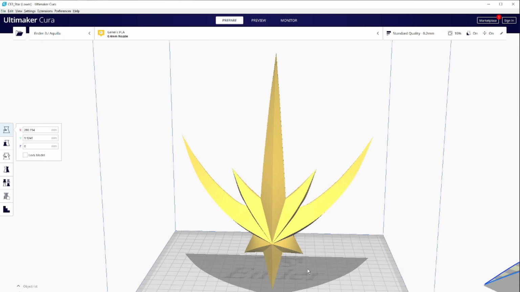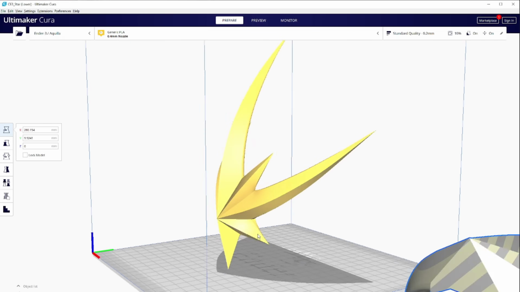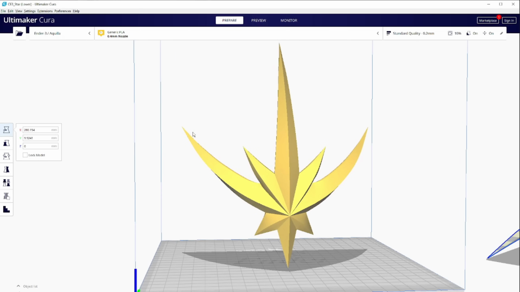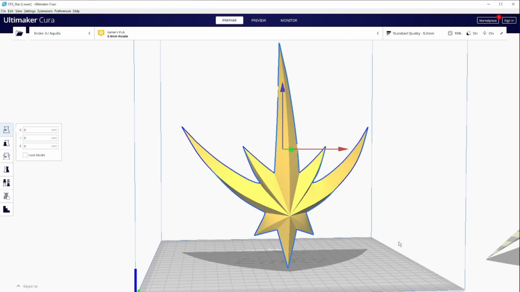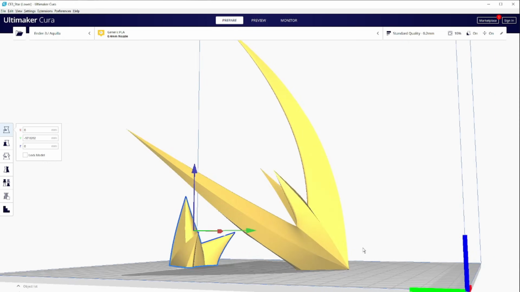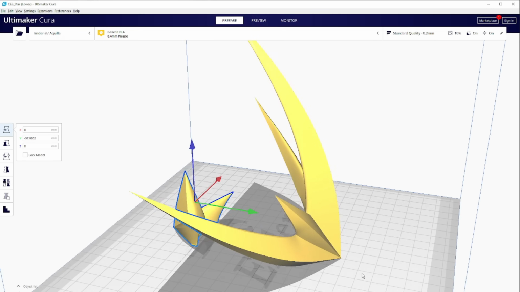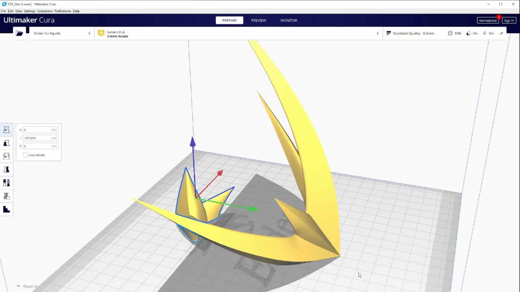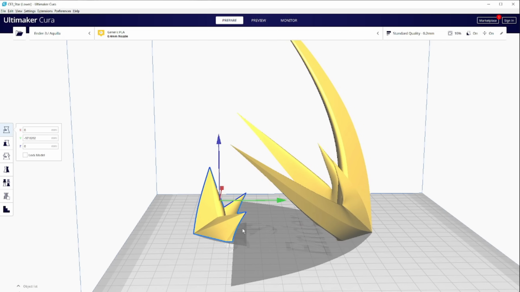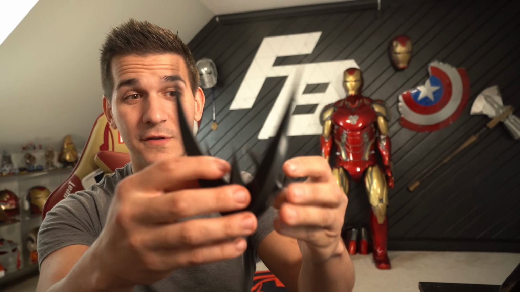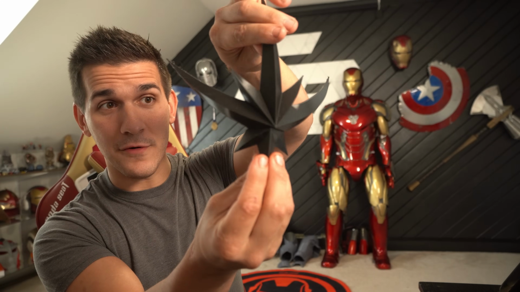A real great example of a problem like this is something like Nova Star. Printing this is just wild. You can lay it face down on its front, it's gonna come out kind of like dookie. You can lay it back more, but you still have the problem of all these points all around it. That's why I've gone and actually cut the star in half, and now I have two perfectly flat surfaces to print this on. The only time I ever have these stars fail is if I myself have a clog or I didn't level the bed properly. But I print them both out exactly like this at the same time, and they come out pretty good. All you have to do is break them apart, take the raft and support off, and glue them together.